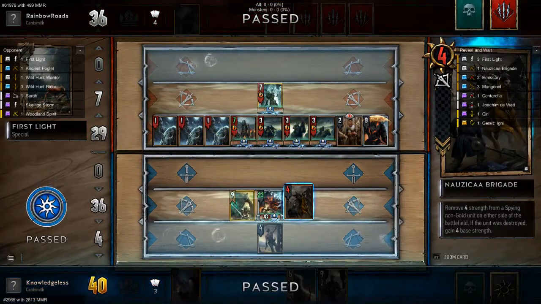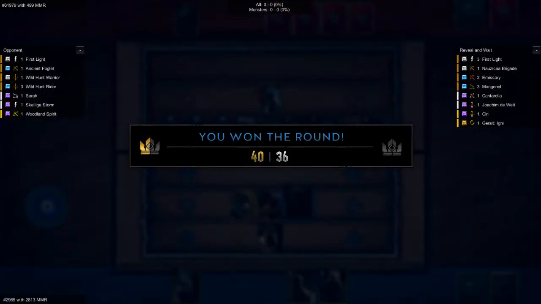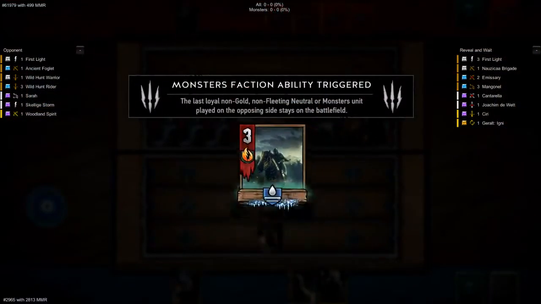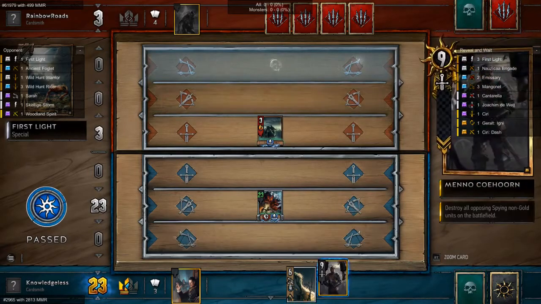We pass. We lost the card advantage, but we can play Octus next round. Get our card advantage back. We also have a 23 power unit on the board, which is going to be vulnerable to Scorch, but my opponent apparently does not have Scorch.